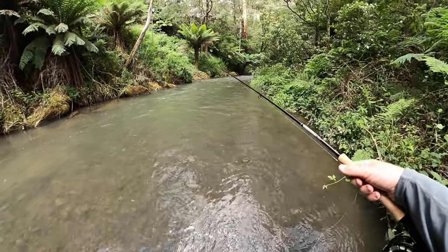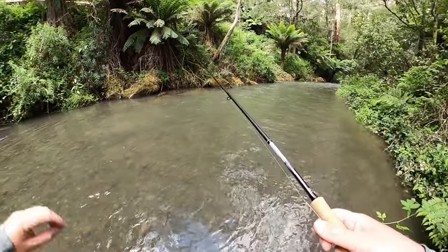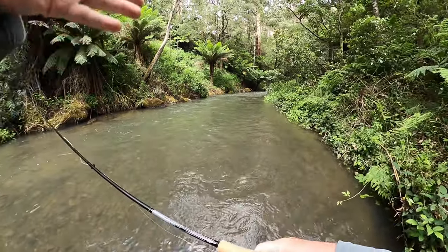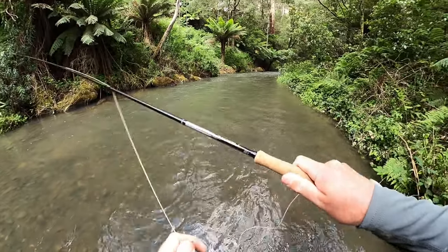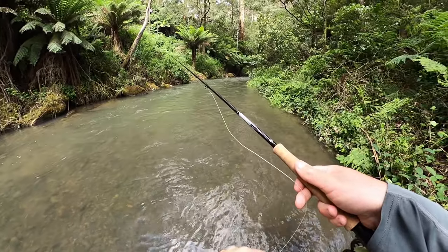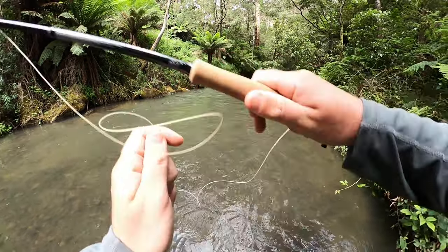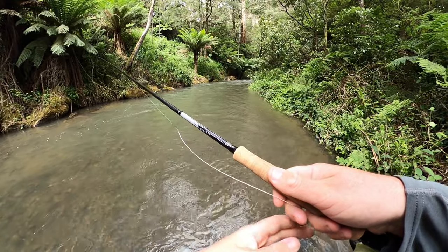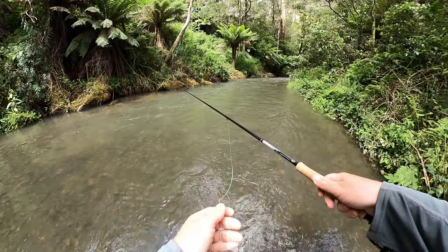All right, I'm going to position myself side on. Oh wow, look at some of the big insects around. Position myself side on just so I can get some nice straight drifts coming down this water here. The water's not overly deep, so I don't need to go for super long, super greedy drifts because I'm going to get to the water anyway when I get up there. It's like there's no water.